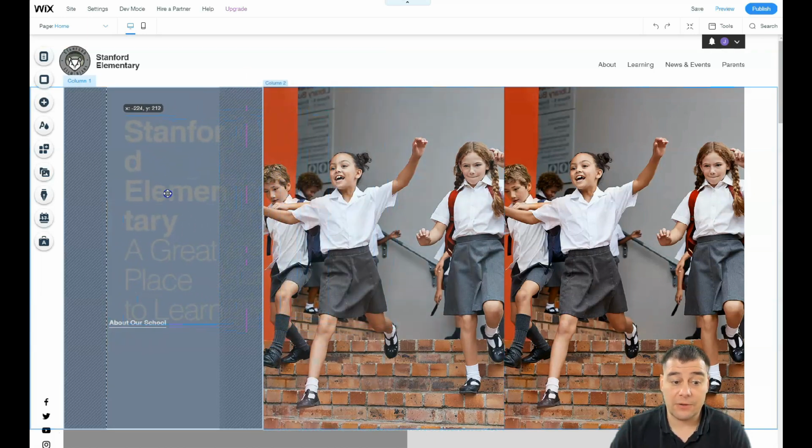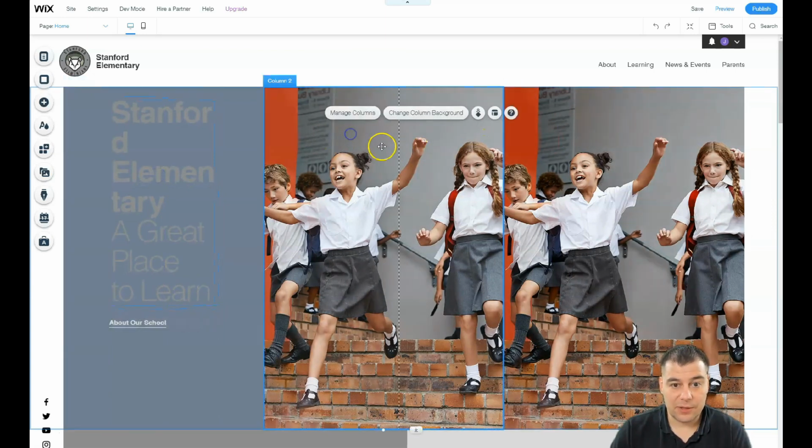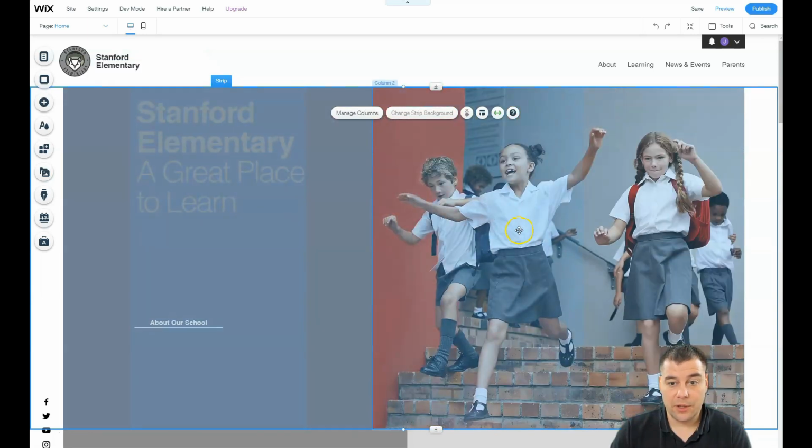And this is a great feature of this Wix platform, because a lot of other platforms do not allow you to do that. And this is a really fantastic feature, because you want this layout to be in the shape that you want, and that's a great thing that you can move things around.